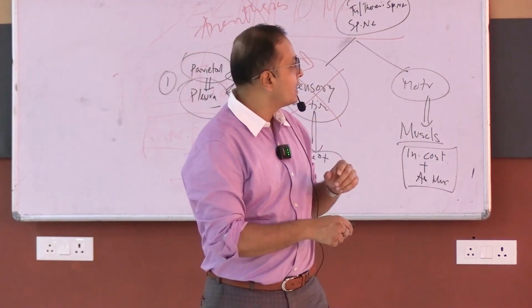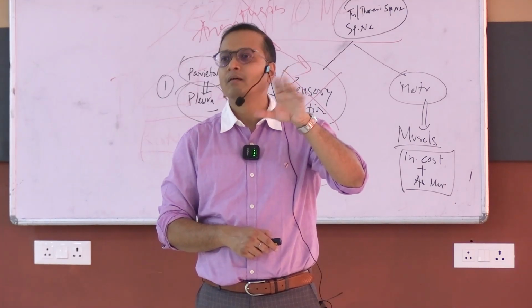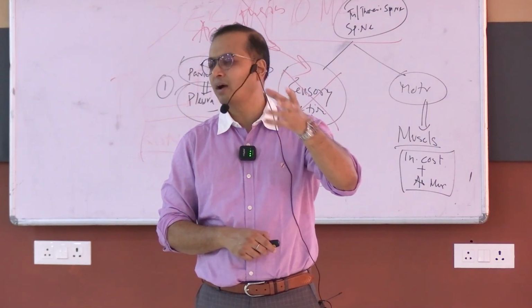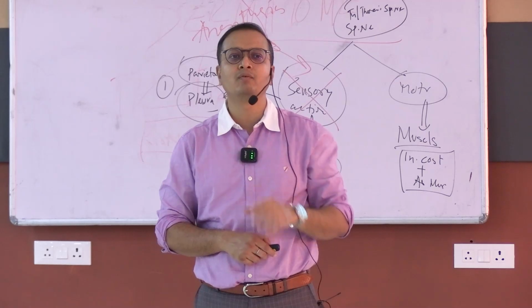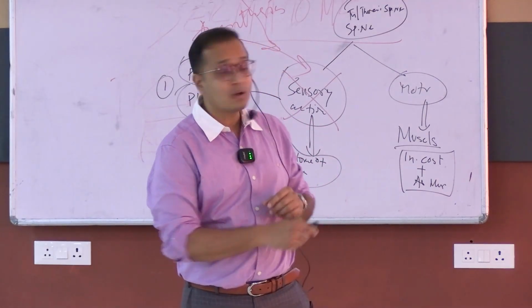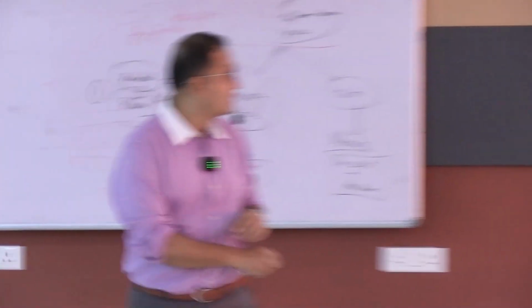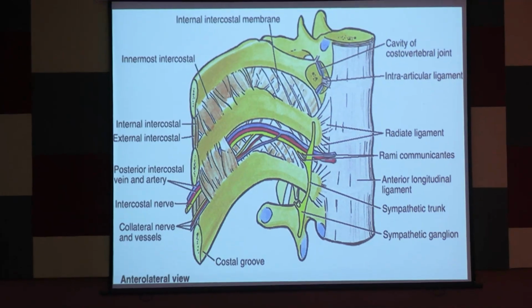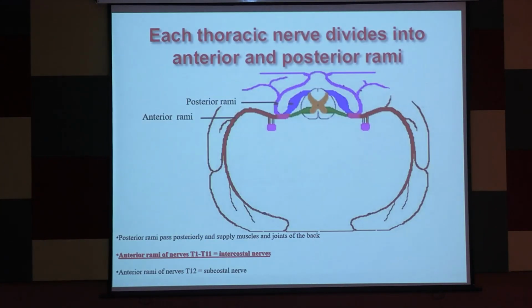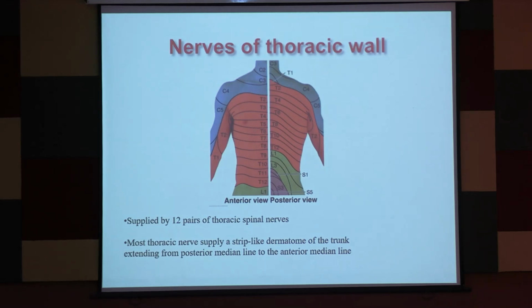By knowing this, we can trace it: alright, this is traveling along maybe T6, or T5 and T6, or T6 and T7. So, based on the dermatome pattern, you can follow where the nerves are going. Alright. So this is the clinical significance of the intercostal nerves: how they are placed in this space, what their sensory functions are, what we mean by dermatomes, and the clinical problems based on blocking the intercostal nerves that we are going to learn.